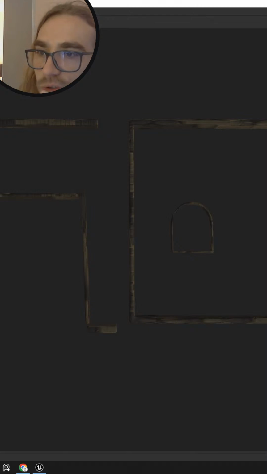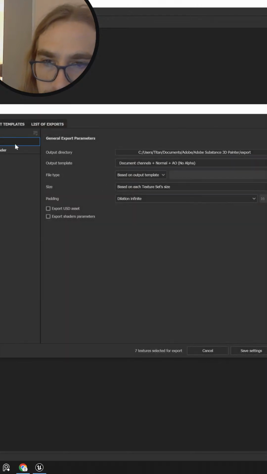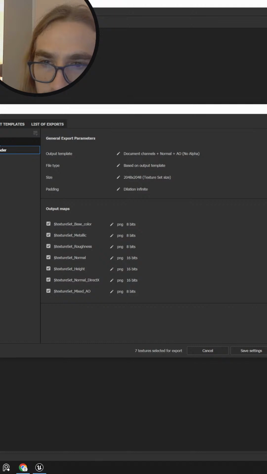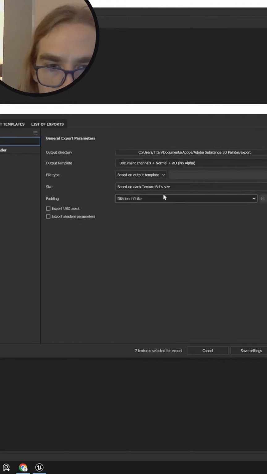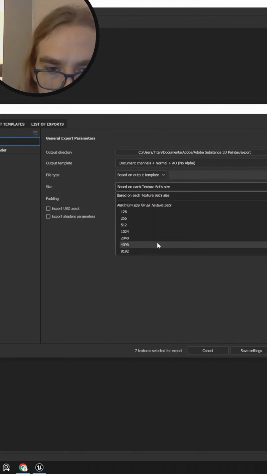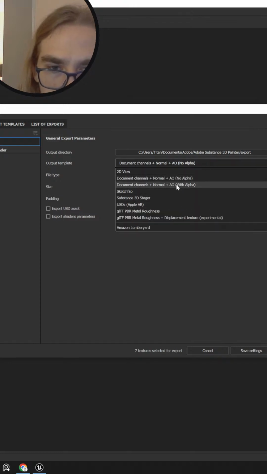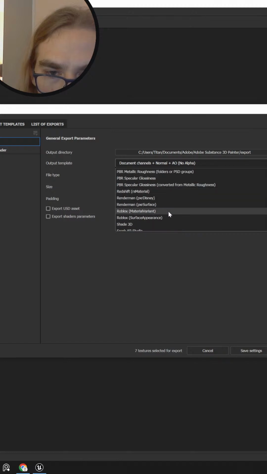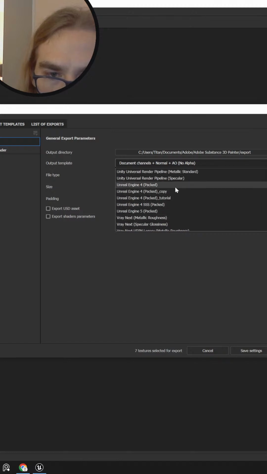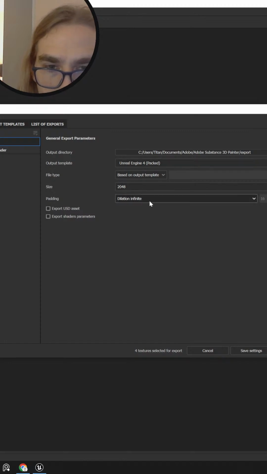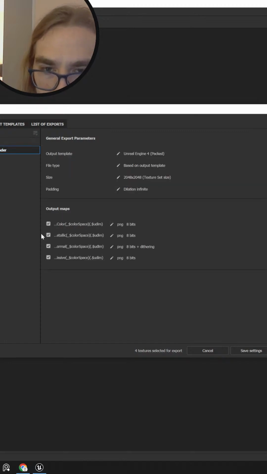All right, let's try to export just this texture here. Let's just go 2K. I'm going to use Unreal Engine 4. Color.